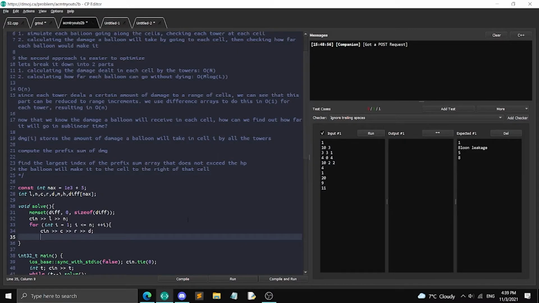So let's increment the starting point. The starting point is C minus R, but it can't go lower than 1, so we say max of 1 and C minus R.